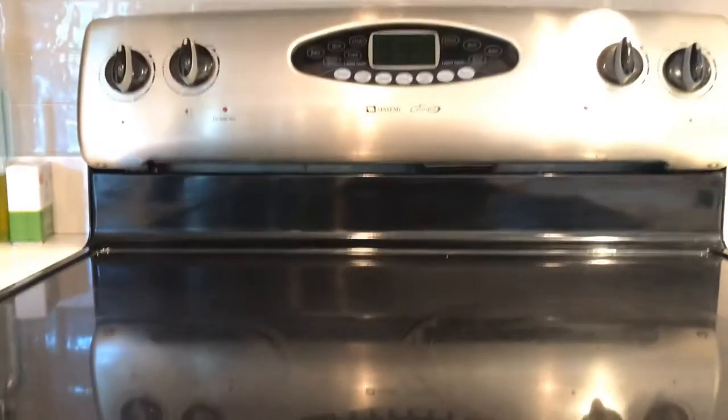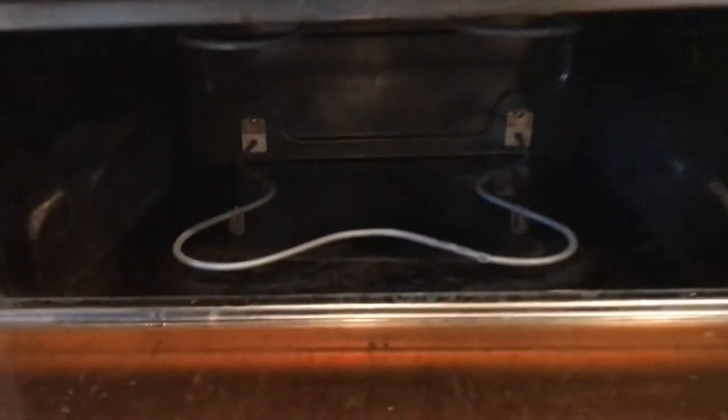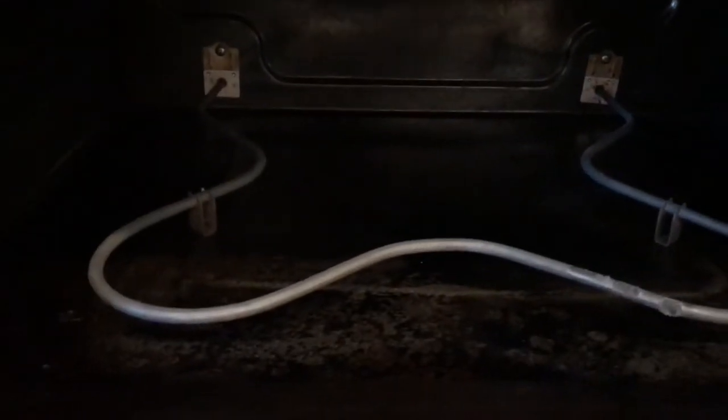So the first thing you want to do, obviously, is shut the power off. You go down to the circuit breaker, and you turn it off, make sure it's off. And if you can't find the circuit breaker, check out one of my videos on how to locate a circuit breaker. All right, what we're going to do is, obviously, get online and order the part, which is right there.